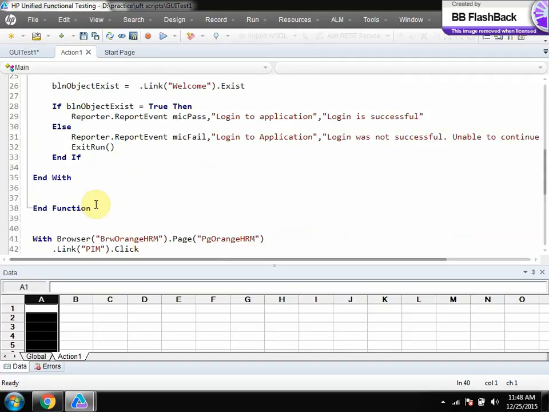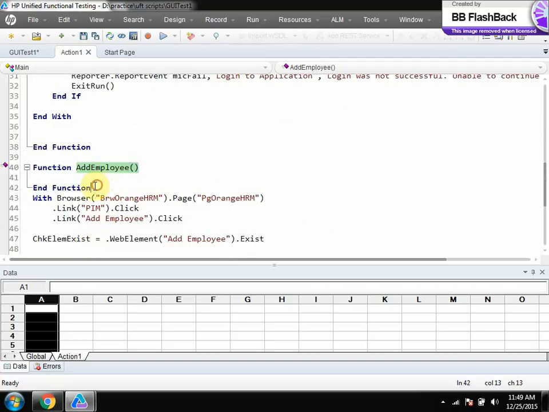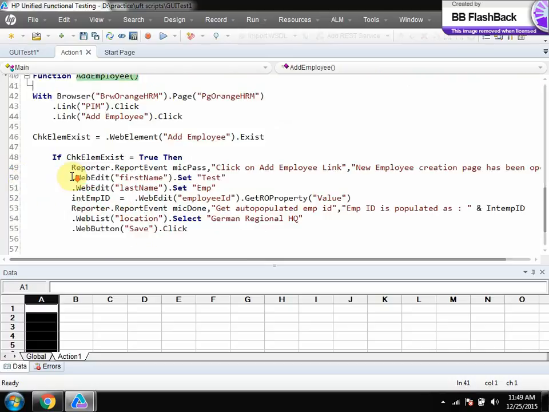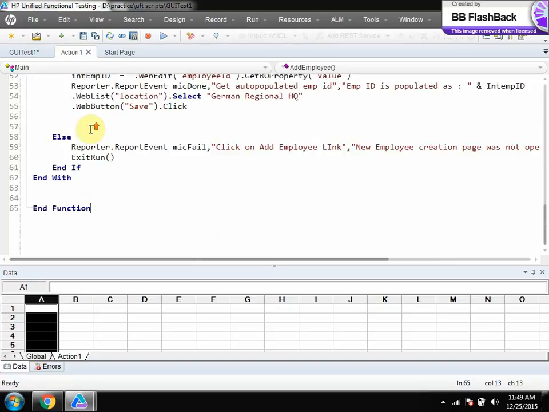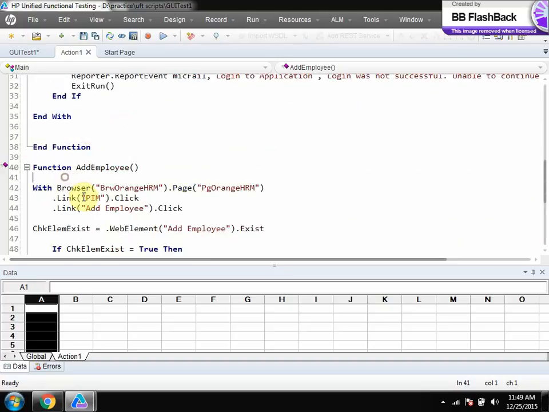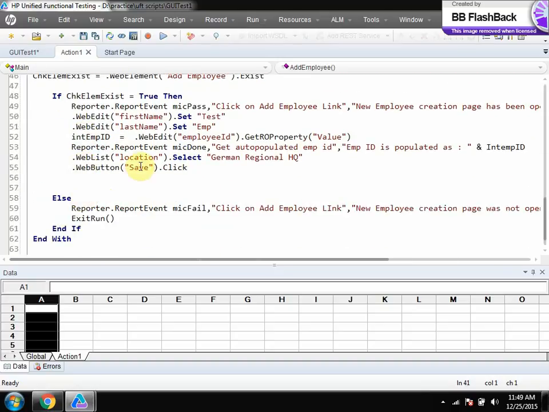Okay, and function add employee. This is another function. Okay, so we need to complete that add employee after clicking save.